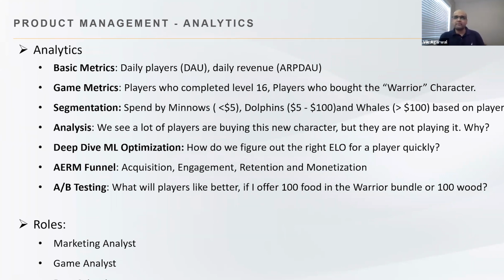They can be good, they can be bad, but you want to monitor these. Now, after the basic monitoring stuff, you start segmenting, and this is where the real meat comes in, and you really start analyzing some things. So, for example, for spend, you want to group it by different player cohorts and how much they paid. So, $5 to over $100, and then you can add another slicing based on player age.